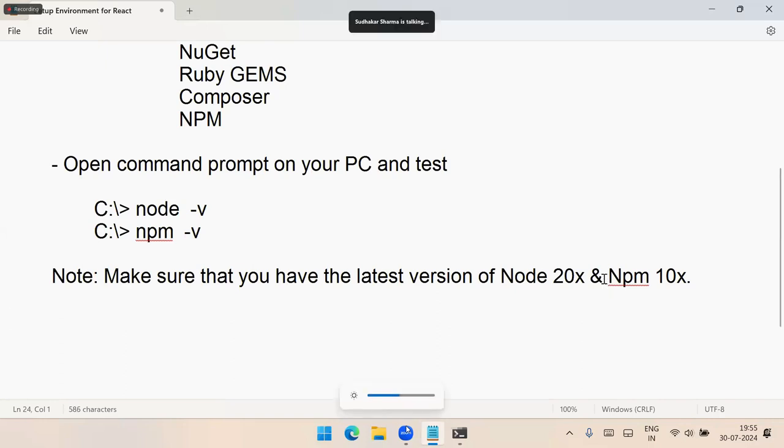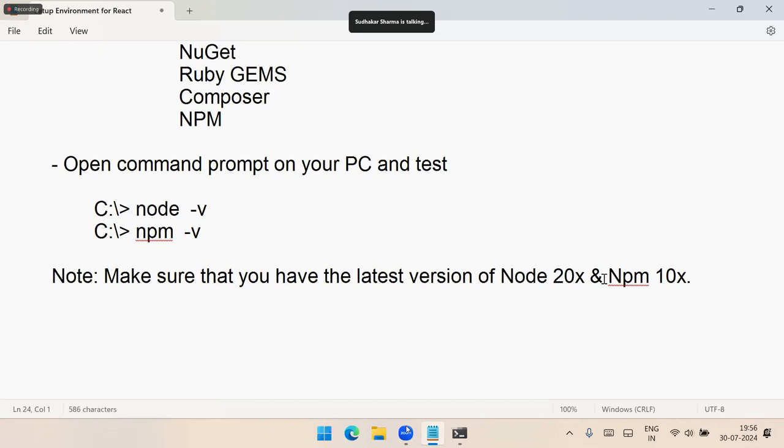So that is the version you need to have in your device, right? This is the first thing you have to do. Remember, later so many other concepts will come. That means later you will add more tools when you start building an app. Once you start building an application, you will get so many things.